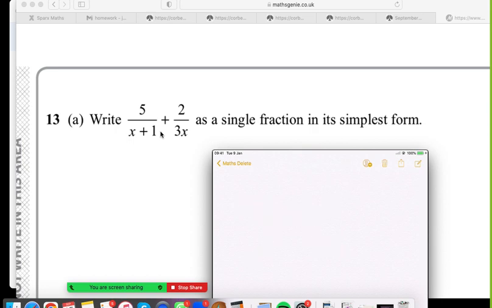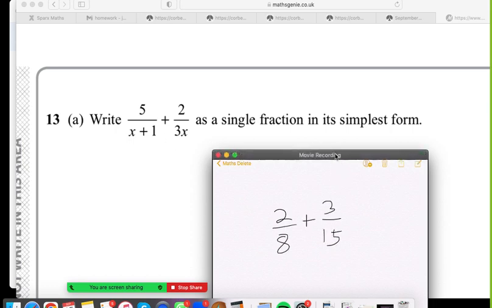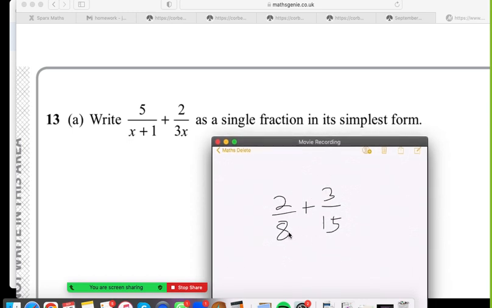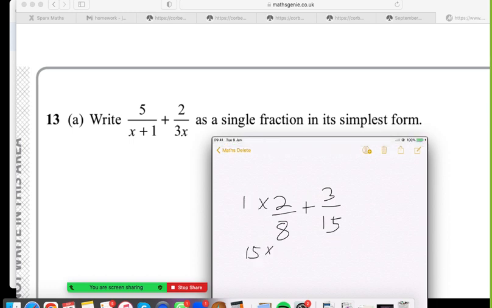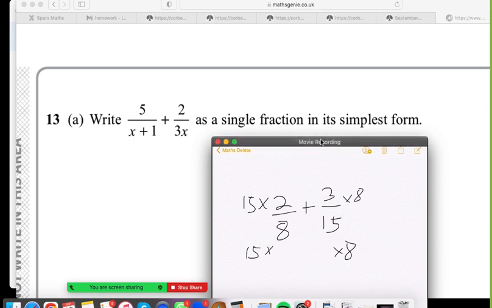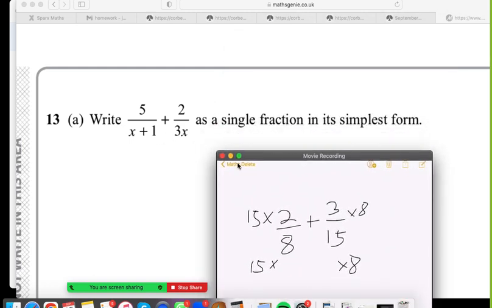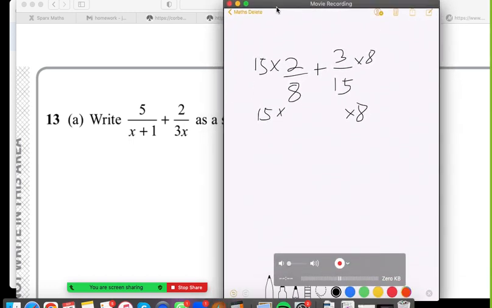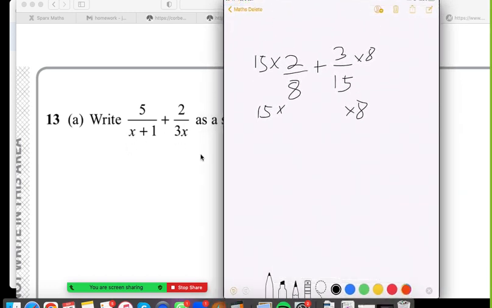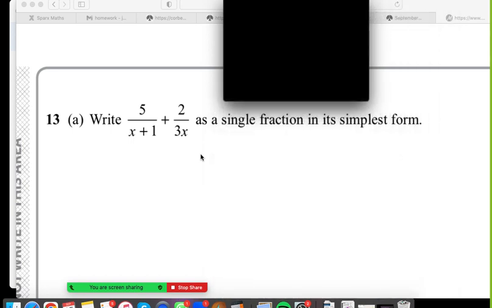And the trick is that, let's say you've got 2 over 8 plus 3 over 15. To find the common denominator of 2 over 8 and 3 over 15, there might be a lowest common multiple, but to work out a multiple, if you just multiply these two with each other, that would also give you a multiple of them. So multiply that by 15, multiply that by 15, multiply that by 8. Well, if I just do that, then that would give me a common multiple, right? And that's what we're applying here in this question. Because it's really difficult to find the lowest common multiple, what we do is just multiply the denominators with each other. So let me just write the question down.